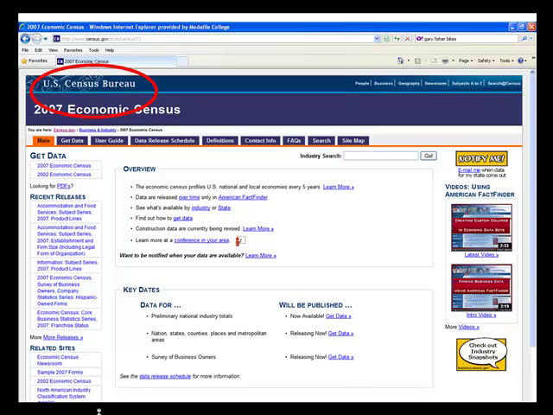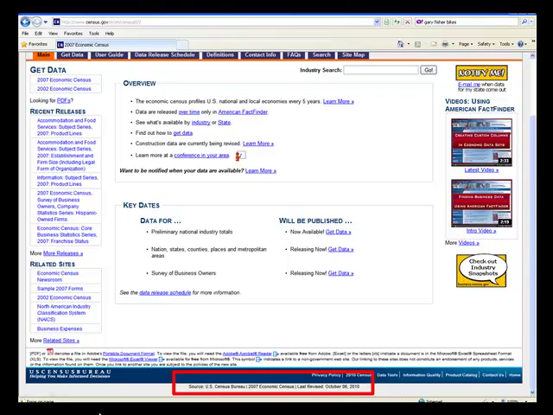Again, scrolling down on this page, we'll see some other information. This is another place to look for information on a web page. Again, this one says the source, the U.S. Census Bureau, the 2007 Economic Census. And another good thing to look at, and we'll talk about it in a little more detail, is when this was last revised. October 6, 2010, just a few days ago.